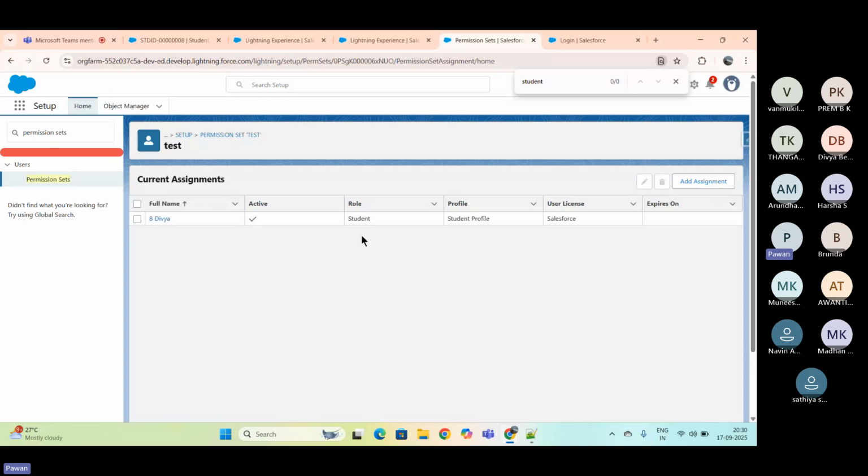From the permission set, he got read access. So it will always follow the profile level only. If there are any additional things, only those will be shared through the permission set. And you cannot revoke any access which is assigned through the profile by using permission sets. It is only to provide additional access. If you want to revoke any access, we simply need to remove it at the profile level. That's it.